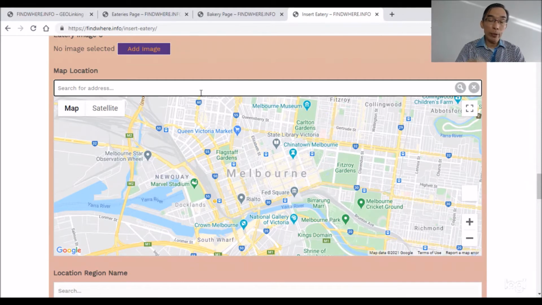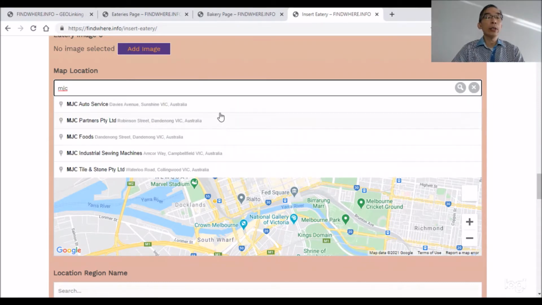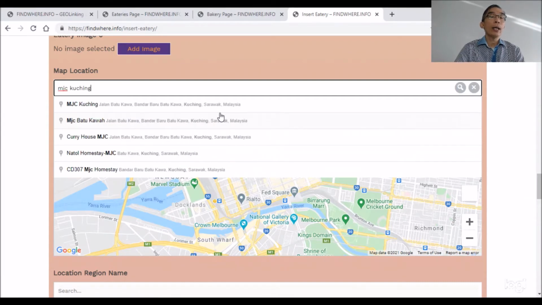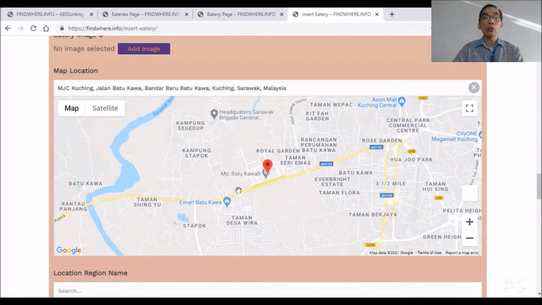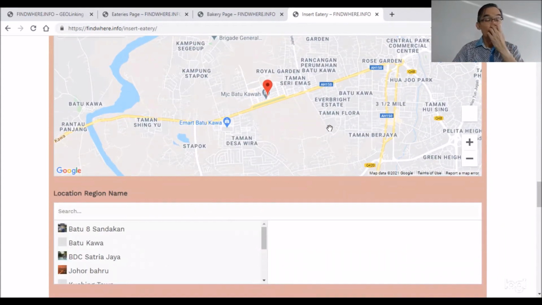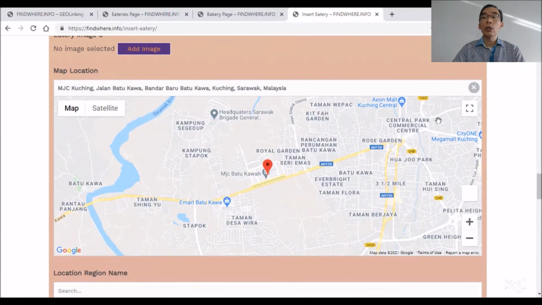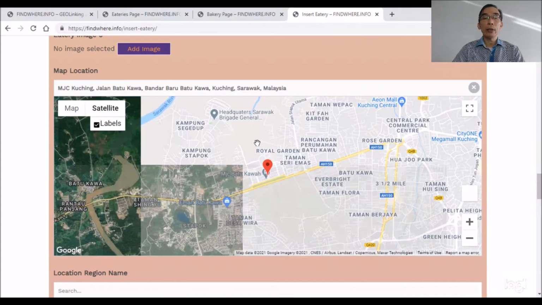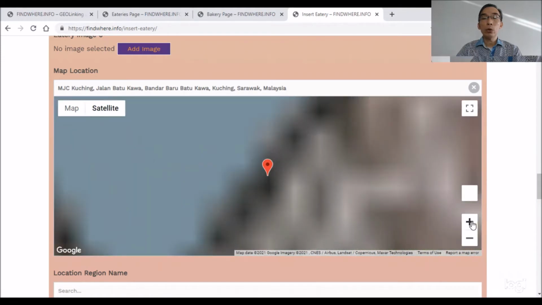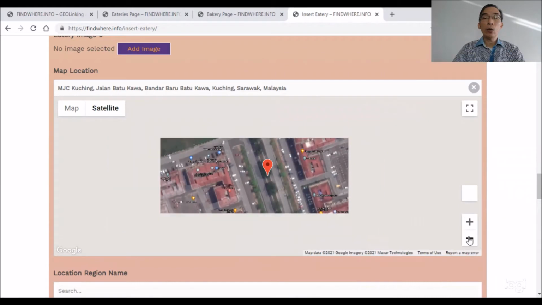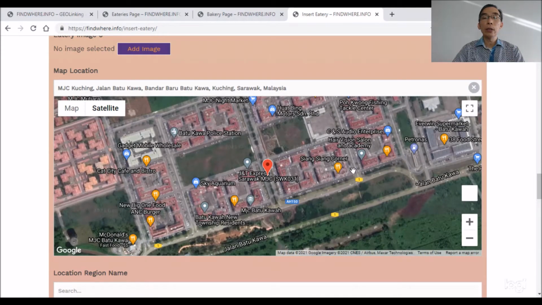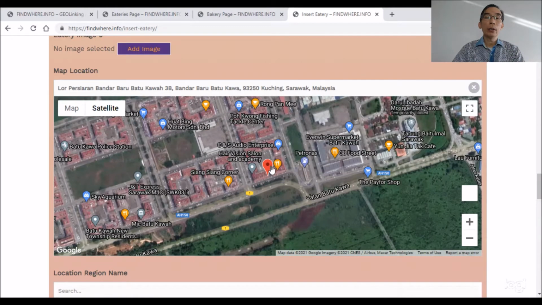Right, so area of map, you can choose to use a general location of the map. In this case, I choose MJC. Quite commonly people will say like Subang. Subang is one of the big areas. So you can choose one big area location, no need to be specific to your shop. Or if you want to be very specific, then you go into your map and look at the particular shop lot, as in the exact location. So you can choose an exact location, maybe at the corner here. So I choose a shop at the corner here. So it's located here with the specific location of the restaurant.